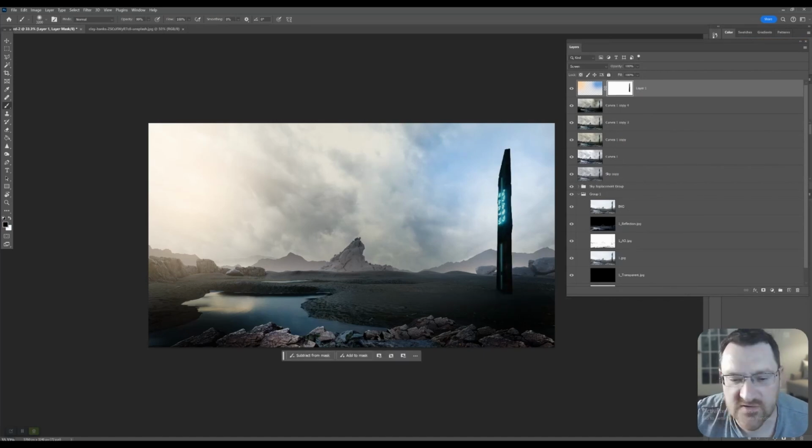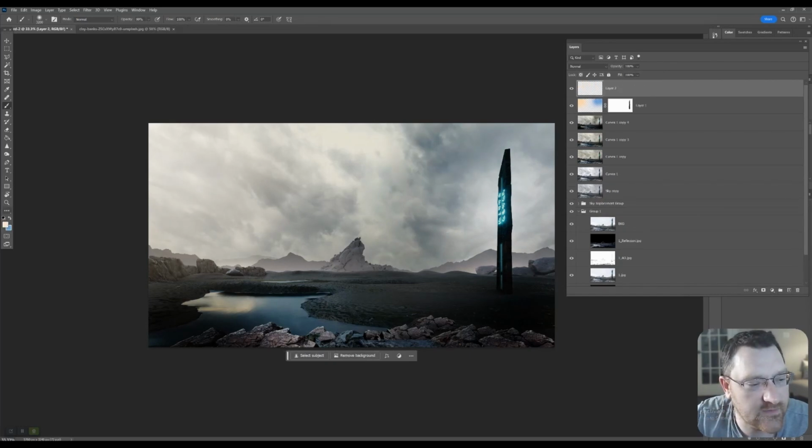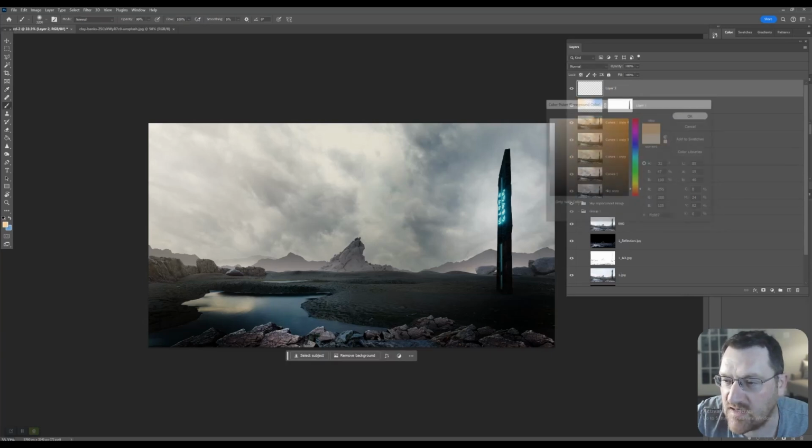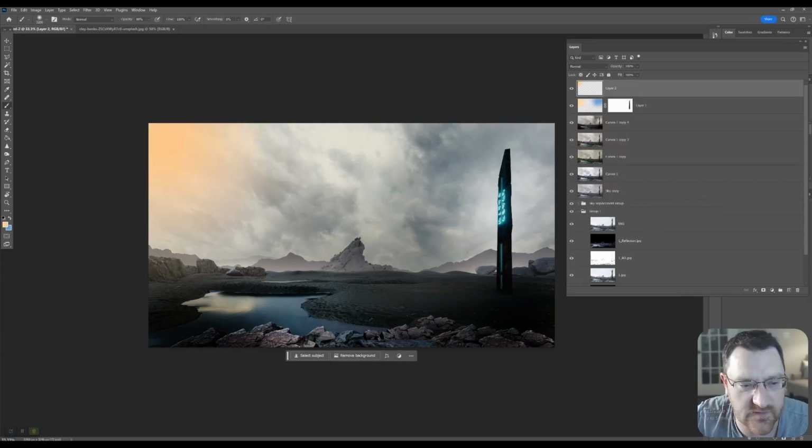Now, I find the screen is really nice for just getting that kind of look that we're going for. And drop the opacity of this ever so slightly. We're just slightly tinting that sky up on the top right. All right, just slightly. I'm going to add another new layer here, grab another paintbrush, and then I'm going to darken the sky just a little bit over here on the left.